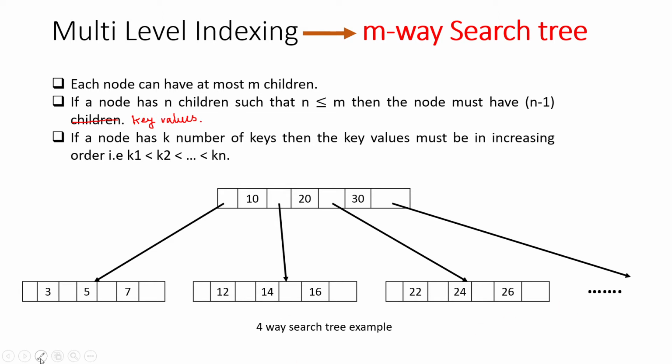So in the case of a binary search tree, we have seen a structure something like this: A, then B, and on the side C. If we try to realize this structure in this way, it is nothing but something like this. This is A, and here we have B, and on this side we have C. In a similar way I'm drawing what we have seen over here. So what is this? This is what we can call a two-way search tree.